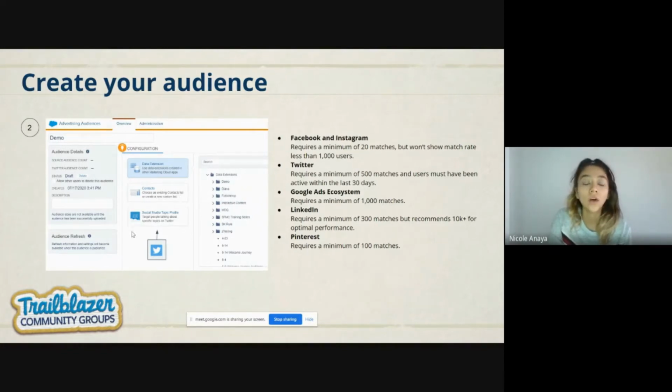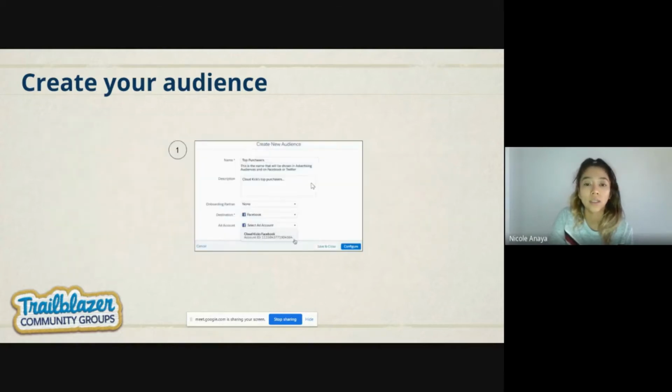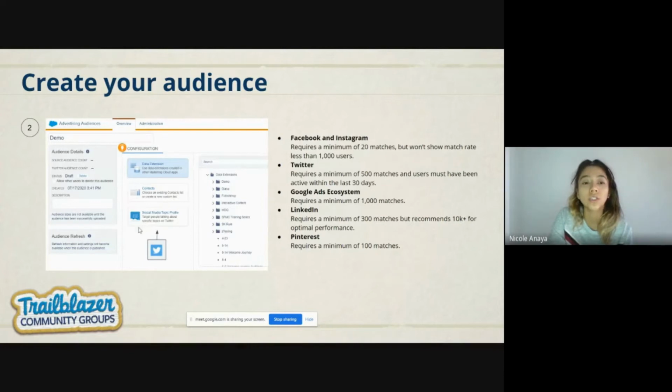And also, if you are using a Twitter ad account, you will see this specific functionality, the Social Studio topic profile. In here you can see that I have a list of my data extensions. So in here you only select which is going to be your audience.